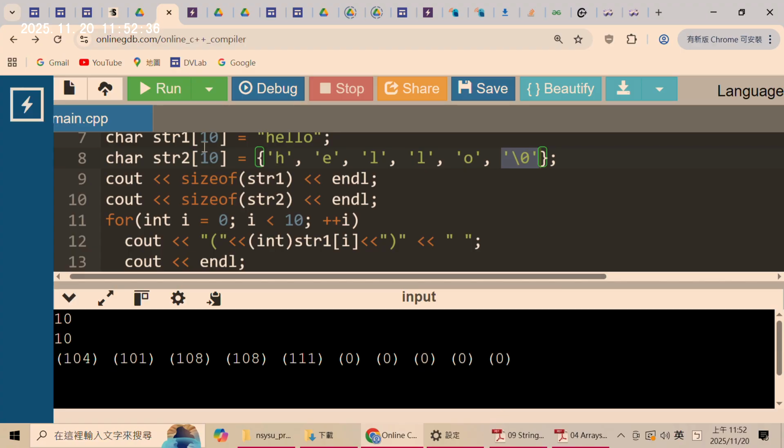So you see for this C string, the first 6 elements are set by this pair of braces. And the remaining 4 elements are set to 0 by the C++ rule. And the 0 is actually the same as the null character.